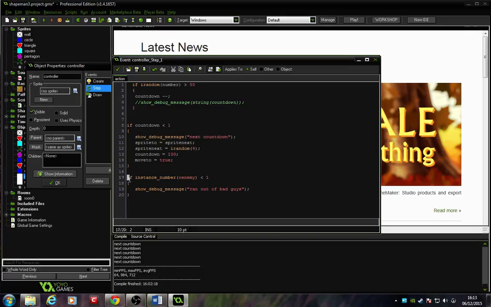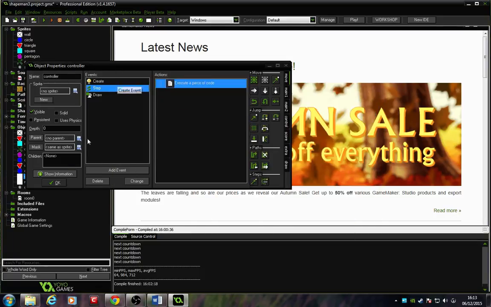And this bit is, I've not finished it yet, but that bit is all about when the number of enemies is less than 1. In other words, we've killed all the enemies. We want to run out of bad guys. We want to restart the level or move to a new level, which is basically you could have a new room, walls start moving, that sort of thing. But I've not written that in because this is just my demo, just to show you guys how to do things. So I hope that helped.